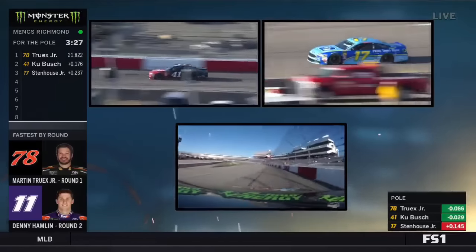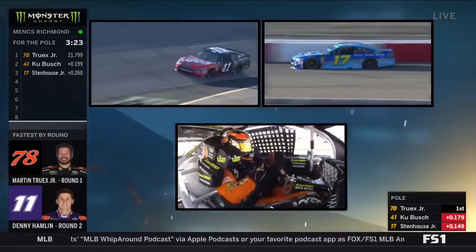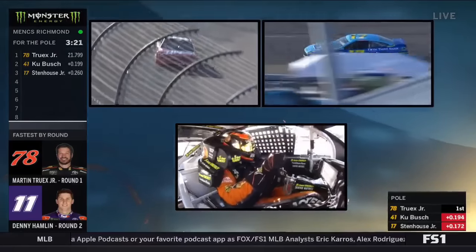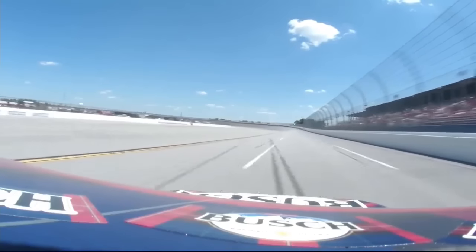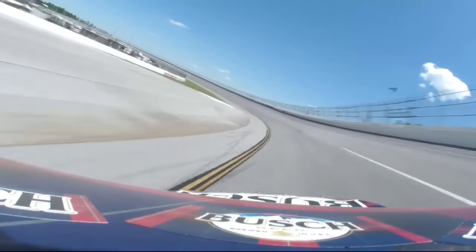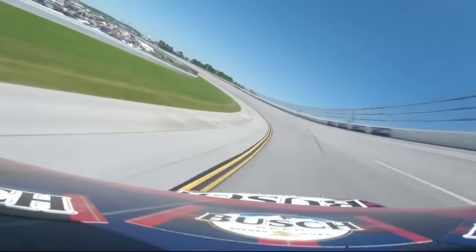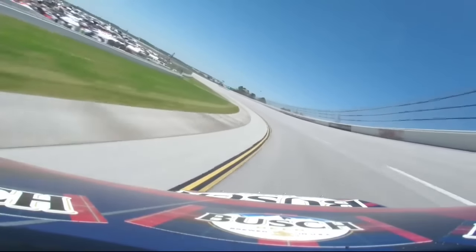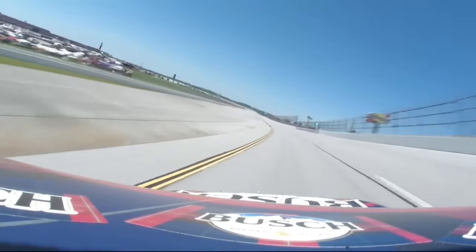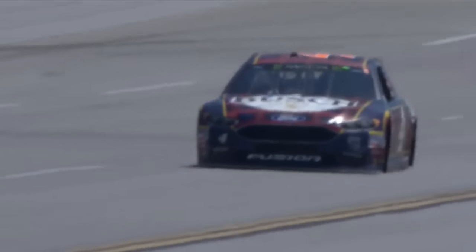He got a little wide off turn four — might have hurt him. Yeah, I think it hurt him a little bit. Well, 79 — very little but one-hundredth. Kevin Harvick — past series champ — jumped right out of the box, won three in a row early this season to set the tone for what he hopes will be a championship run this afternoon. He will anchor our Xfinity race telecast here on Fox — the drivers-only show.